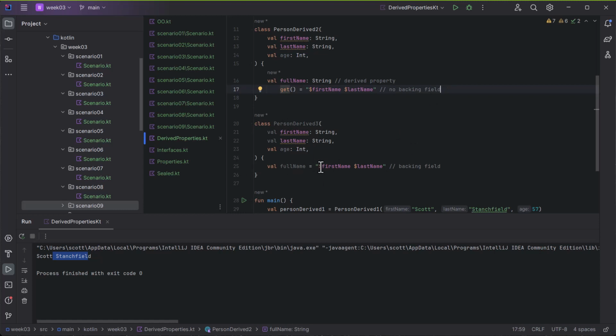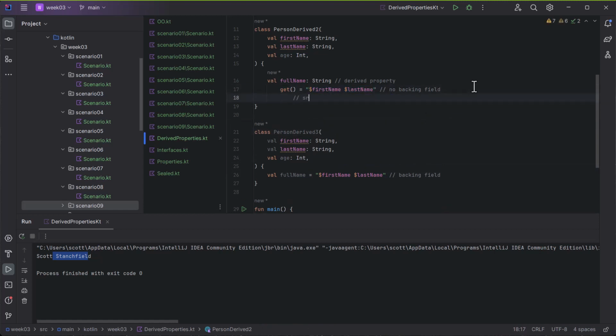The big difference in how these behave is that this one, every time you call it, is going to recompute this stuff. In this particular one, it's computing that value once, which is fine because these are vals. They're never going to change, right? But this one, I'm recreating that string every single time. So: string recreated every time, and string created once.